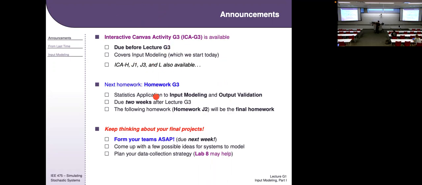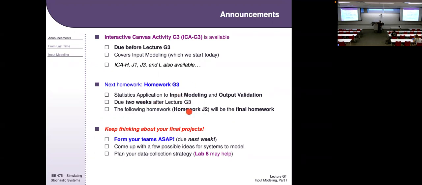The next homework, homework G3, I haven't made available yet. I'm still working on editing it. I should have it available by next week. It's technically not released until a week from today anyway. And you'll get 2 weeks to do G3. There'll be some things like doing a chi-square test on a non-uniform distribution, things that you've already done before in 380. And some other things like doing a power analysis, which I'm pretty sure you probably haven't done before. So that will be kind of the second part of this one, a power analysis.